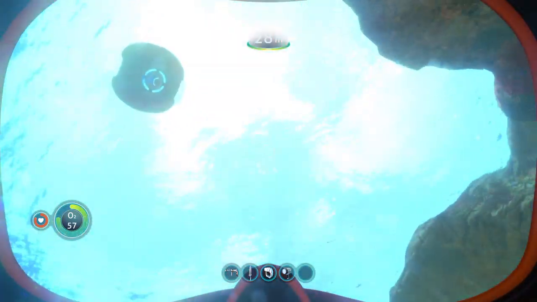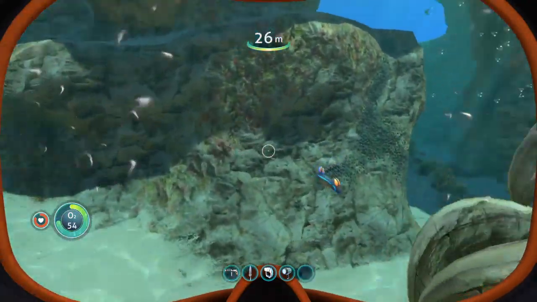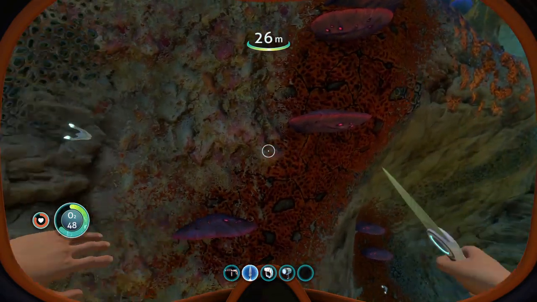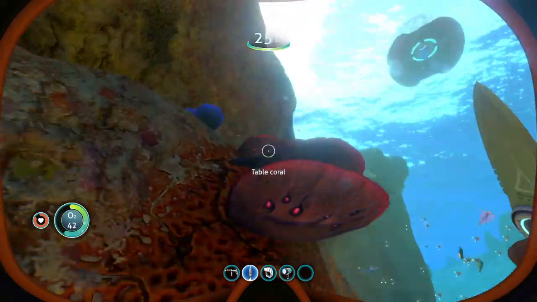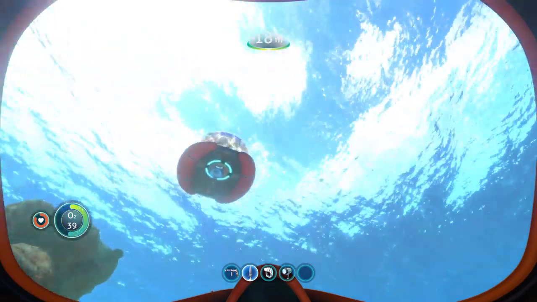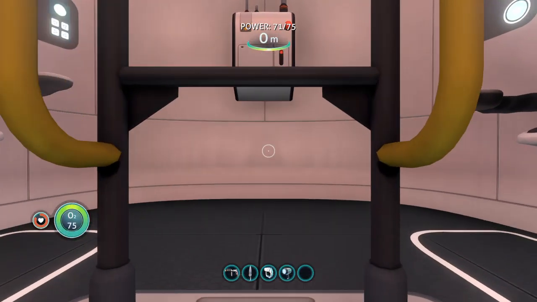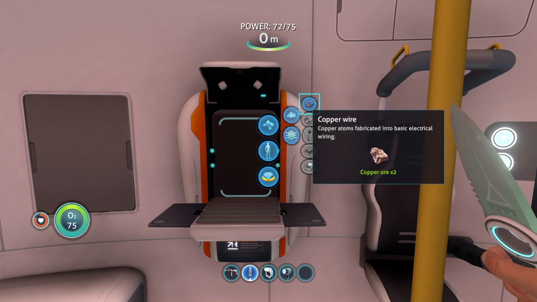Alright, so what am I doing? Oh yes, looking for table coral samples. So this should be simple to find. These things are right here. So to gather a sample, I'm guessing we take the knife. Yep, one. And two. All right. Let's do this.